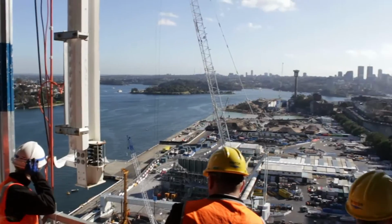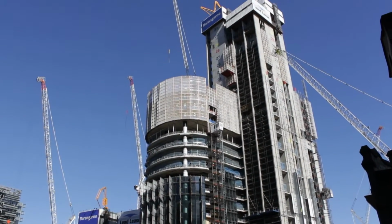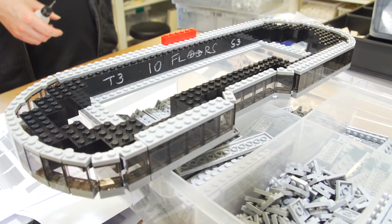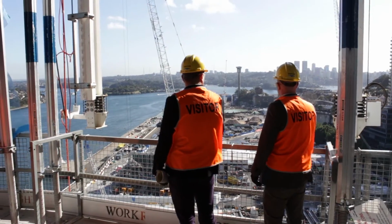And it gives a bit of a unique opportunity because I can look and see some of the issues and challenges that they've faced. And some of these shapes are just as difficult to build in real life as they are in Lego Brick Land. So we're quite lucky with that, me being able to get a bit of a bird's eye view, which was kind of neat, and pretend I was a real tradesman for a day.